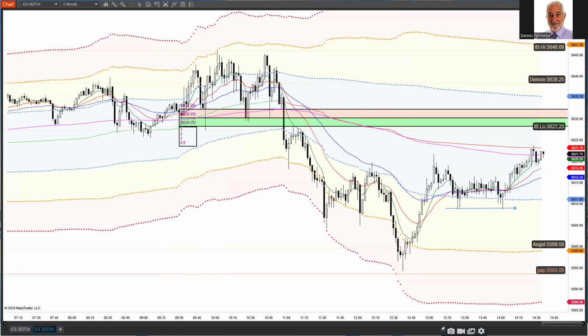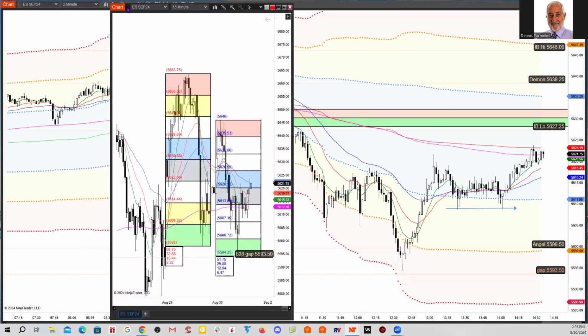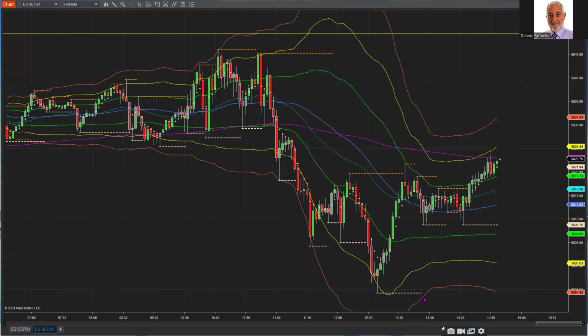Take a look at RTH. And we can see roughly 50 point move, and bots going the other way saying, let's take profits. And there's a 3 minute Sigma. We can see we were overdone to the top side, slash through it, and note how fast the moves to the south side come very fast, and then we crawl back up. It's typically bear jumps out the window and the bull climbs the stairs, and we can see that principle here.